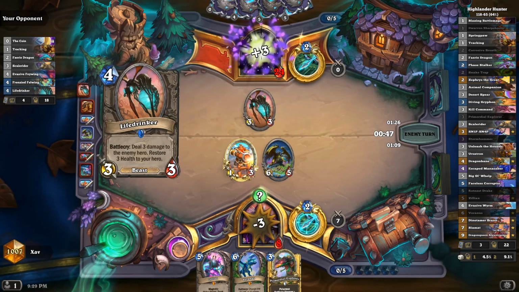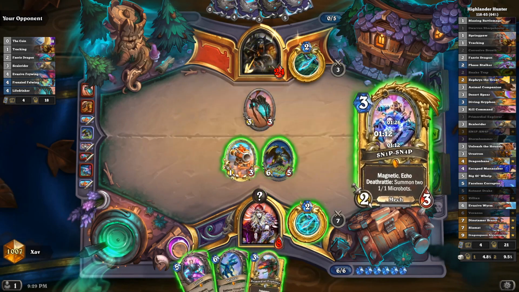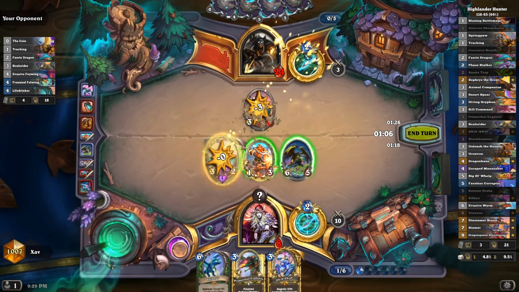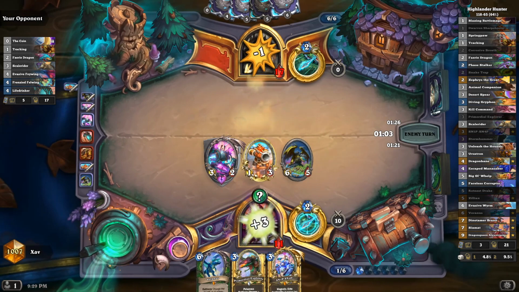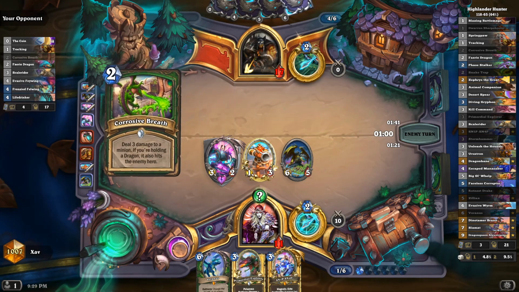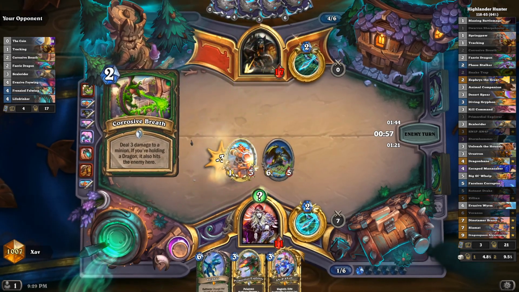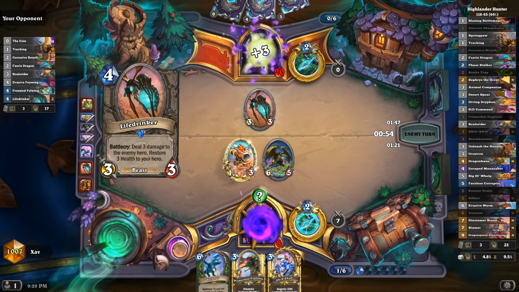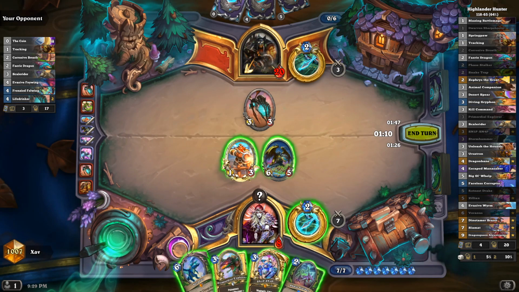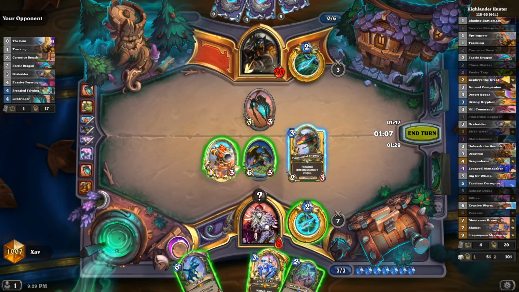Life Drinker, sure. We have Ziliax now. Unity, precision, cruelty. That's unfortunate. No dragon in hand. That's actually pretty relevant. All the burn in the world, though. I think we start here with Explorer.